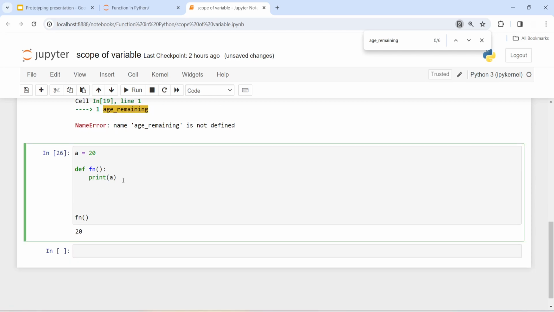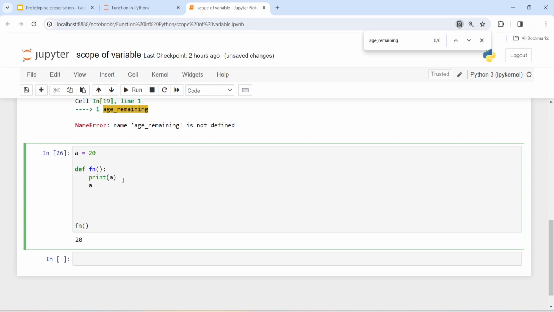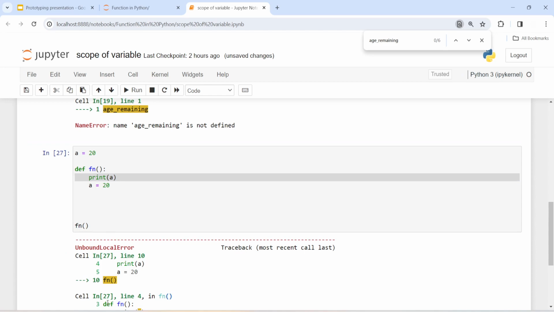With defining a is equal to 20, it created a memory location in local variable. So actually it is now 20, but not initialized at this stage. That's why it is not printing in this case.